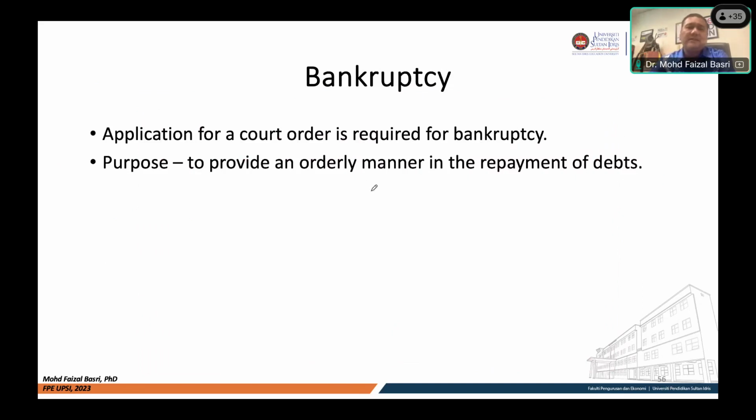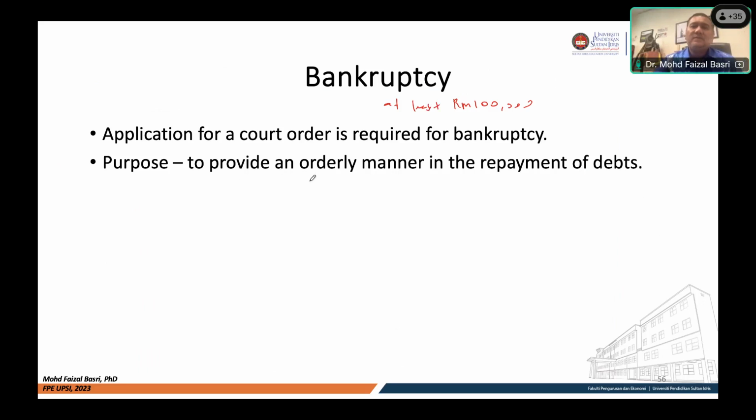So kalau dalam Malaysia sekarang, to file bankruptcy, the person must have debts ataupun outstanding debt worth RM100,000 at least RM100,000. Okay, kalau bawah RM100,000, kita tak boleh file them for bankruptcy. Okay, tapi kalau dia ada jumlah amount of debts worth RM100,000 and above, okay, then the application can be done via court order. So why we file for bankruptcy?